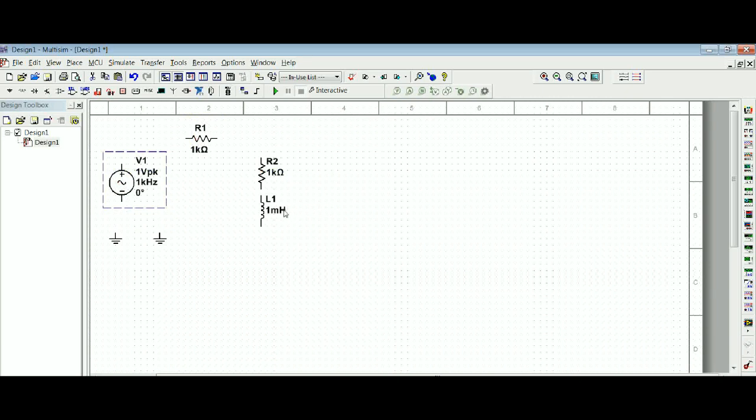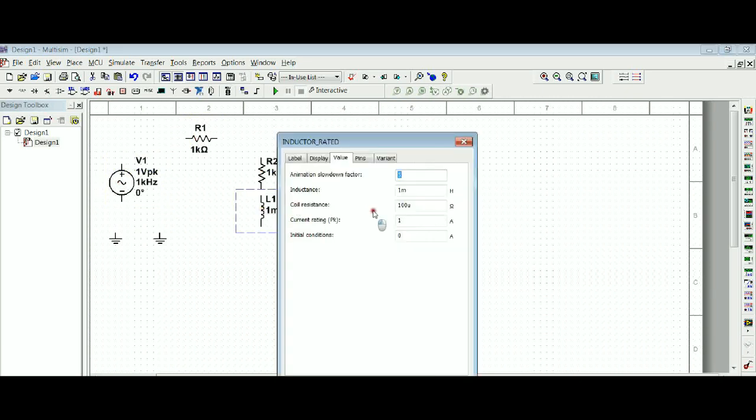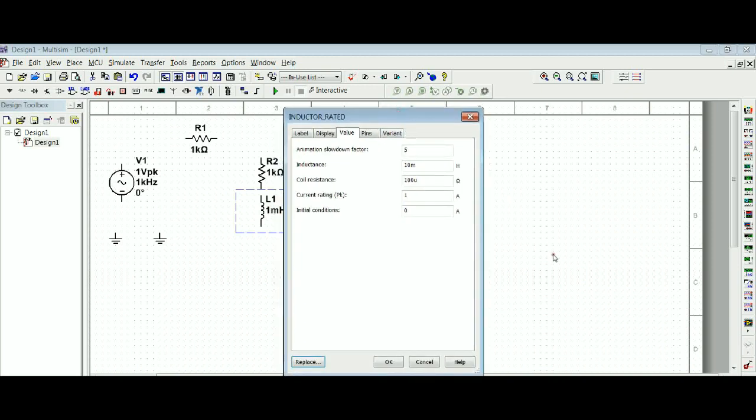Next, I've got to set my values. For the inductor, and this circuit was worked out in advance, I'm going to make this 10 millihenries. And notice below it I have coil resistance. Well, this circuit calls for a coil resistance of 50 ohms, and I could certainly set it here, and it would work just fine. However, somebody looking at this, not seeing that the coil resistance is an explicit part of the circuit, unless they open the window, might not take it into consideration, and that's going to be part of the total resistive component of the impedance of the circuit.